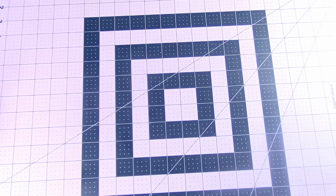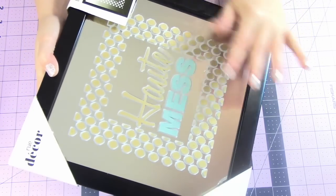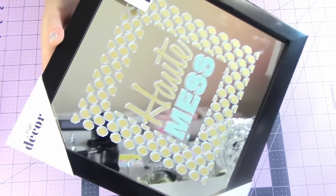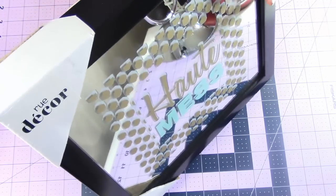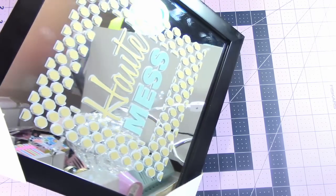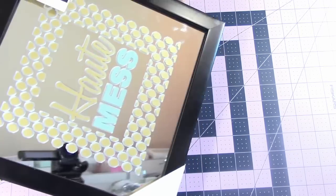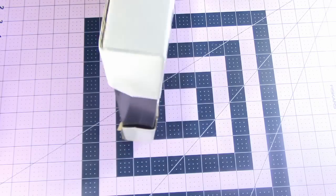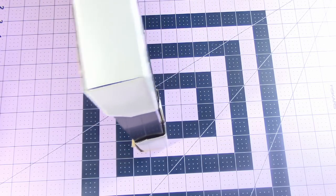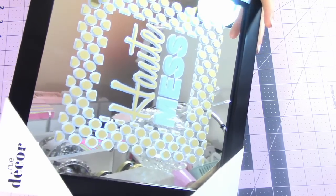So then I got, okay, this is awesome. Okay, this right here was a hot mess, but this is really neat. It's an LED light box, and it's super cool, and I will show you what it does. See, I don't know if you can tell when it's light here. I need a new battery in there, because this battery right here isn't that great. Oh, the back isn't on all the way, that's why. So, it kind of got messed up. But let me see if I can get this lit up. Okay. So, I don't know if you can tell, but it is lit up. So, that is super cute.